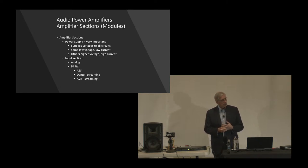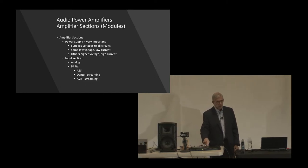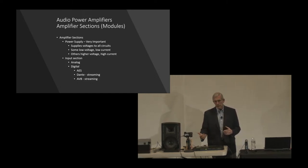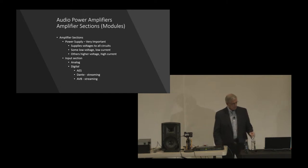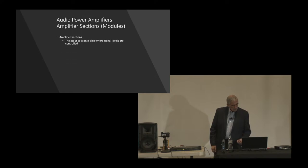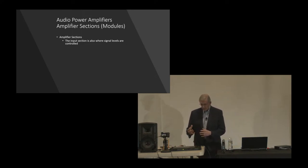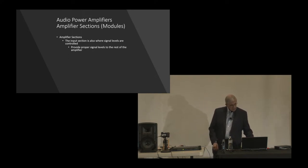The input deals with all of those and converts them to a manner that the amplifier can deal with. So the input section is one complete module that comes inside of this part of the amplifier. The input section is also designed to provide the right levels for the rest of the amplifier. That's all I was going to say.